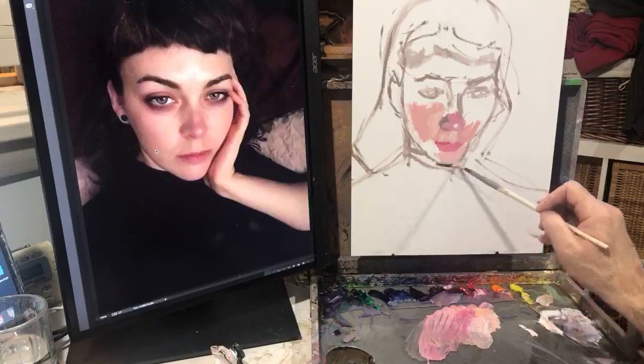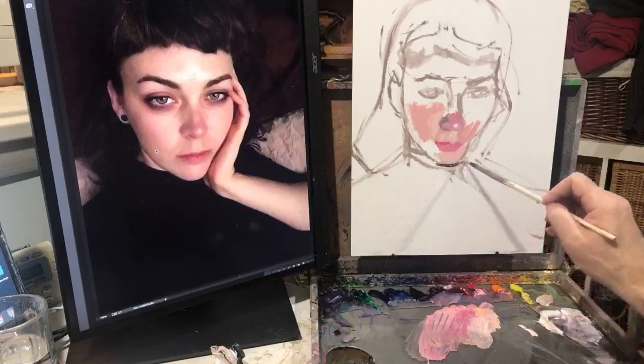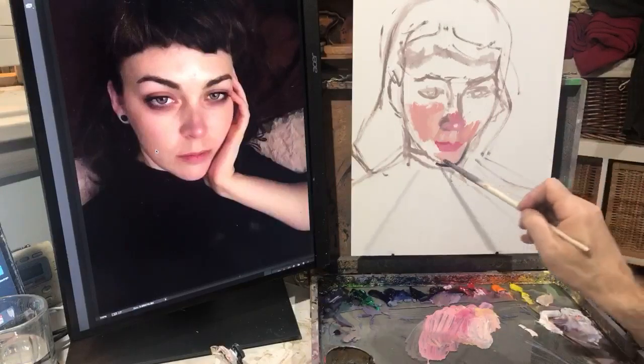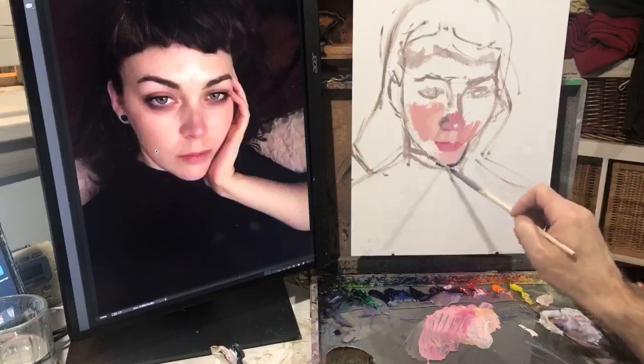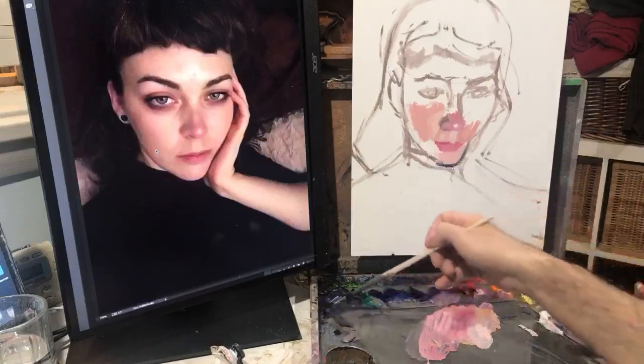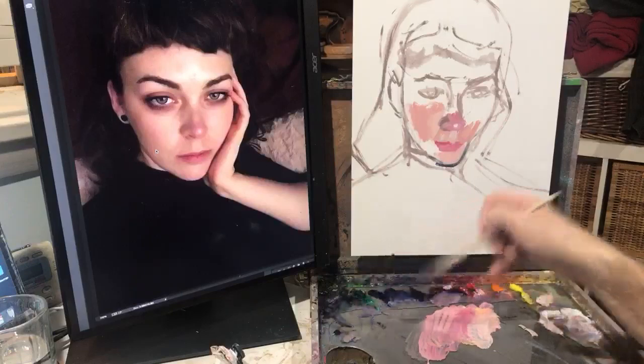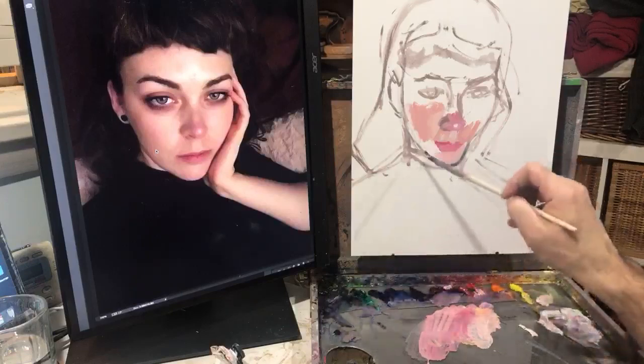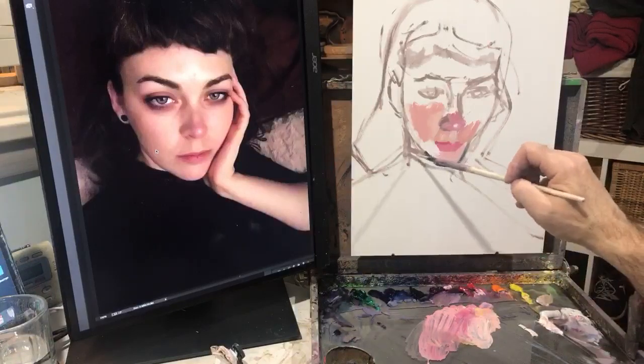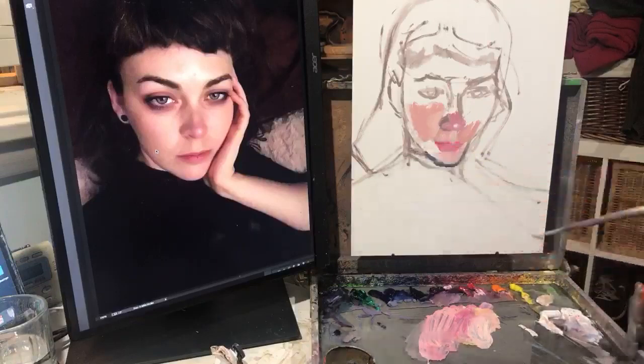That's where we're going to get some black in here. The black that I'm using is chromatic black. It's a Gamblin color. It's a mixture of phthalo emerald and quinacridone red. So it's not a true black per se.